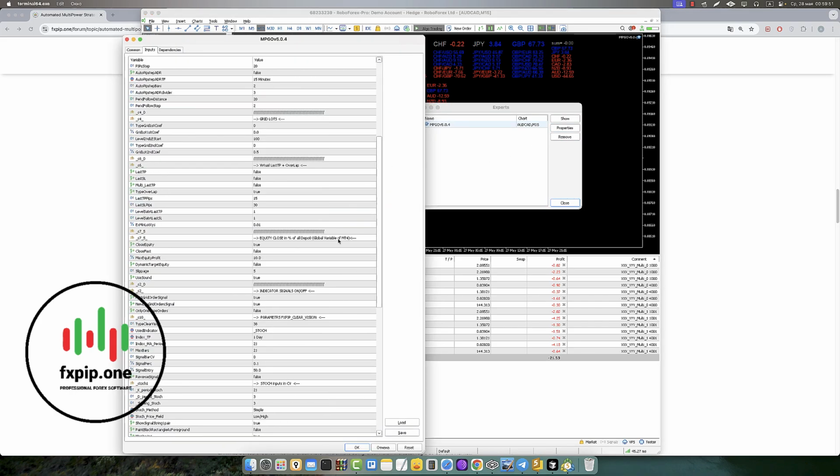Right now, for testing, I'm using stochastic at D1, so it's not mixing a lot, it's not changing a lot. This is why I chose this, so I can just show you how it works. But you can use H1, you can use different types of strategies here. You can use clear pips from day open. Do not trade clear pips when the market has only just opened, it's not good.